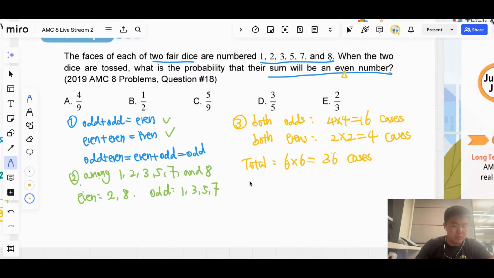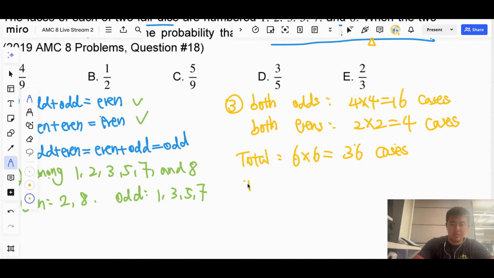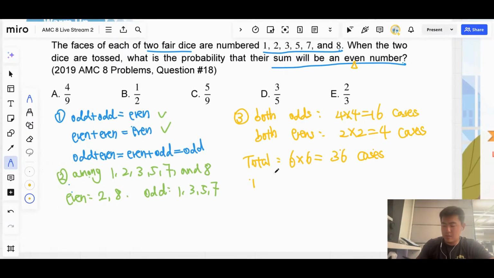And the final step should be fairly straightforward. Let me zoom out a little bit. So I will say there are 16 plus 4 for the numerator and 36 on the denominator, which gives you 20 over 36. And of course, it can be simplified, right? They share the common factor of 4. So if you divide the numerator by 4, you get 5. Same deal on the denominator, you get 9. So there are 5 over 9.